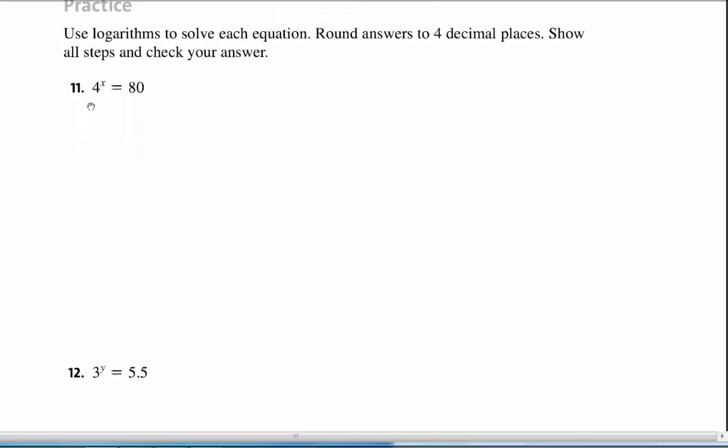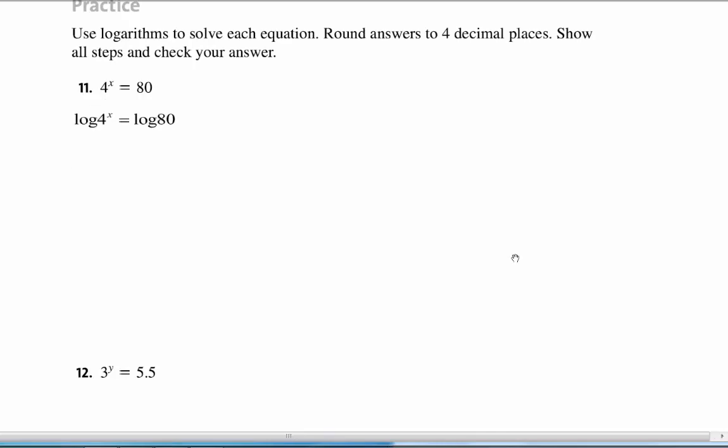All right, so my step 1, I'm going to take the log of both sides. Okay, so you see I've taken the log of both sides. My next step will be to rewrite using properties of logs, where I can bring the x in front of my log. Okay, so you can see my step 1 was take the log of both sides. Step 2 is to rewrite using properties of logs. And step 3 is going to be isolate the variable. So if I divide both sides by log base 10 of 4, I should have x isolated.